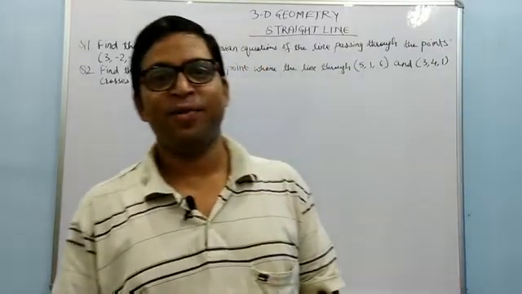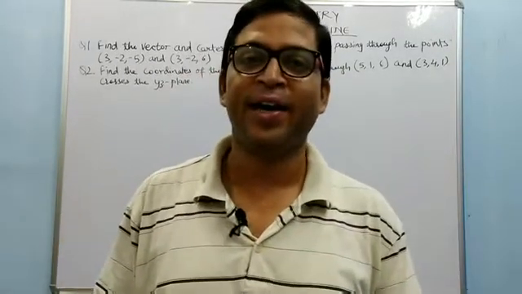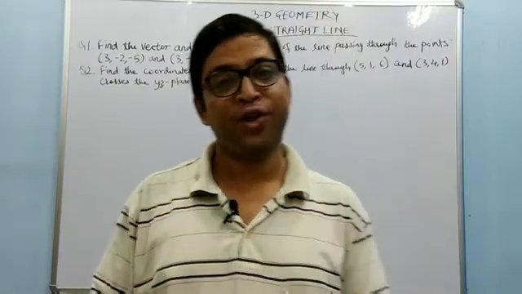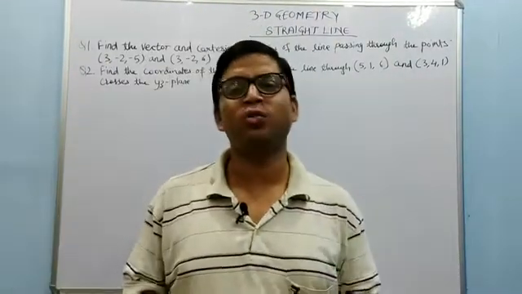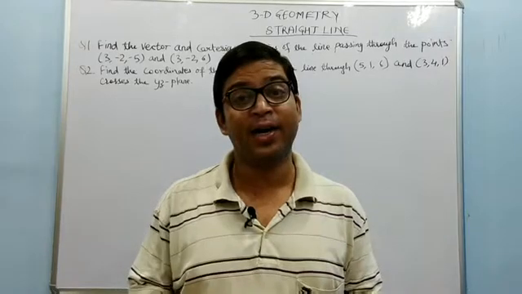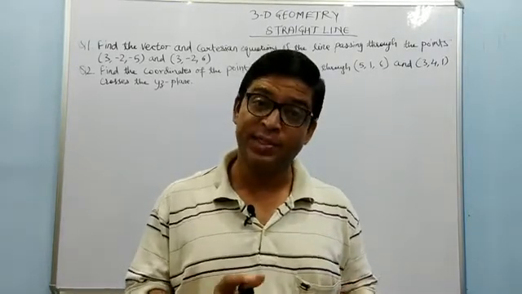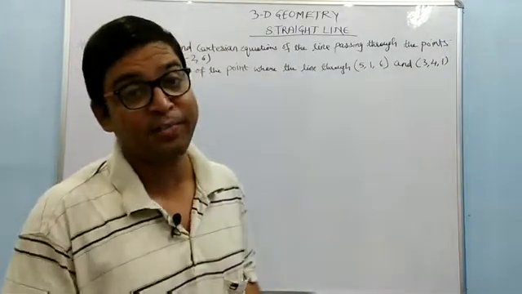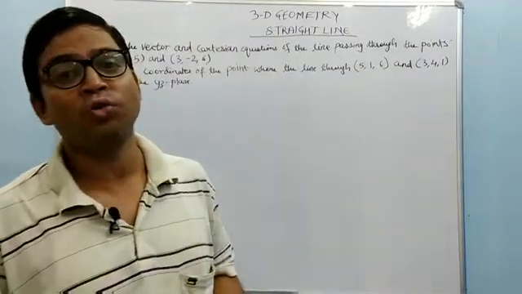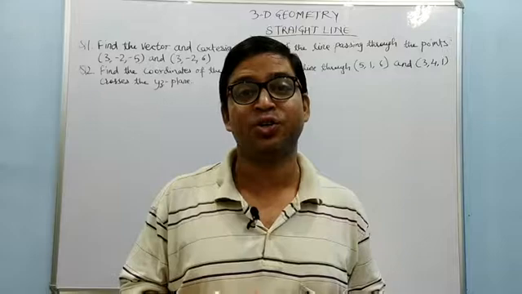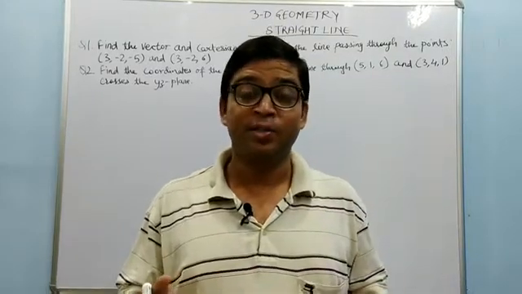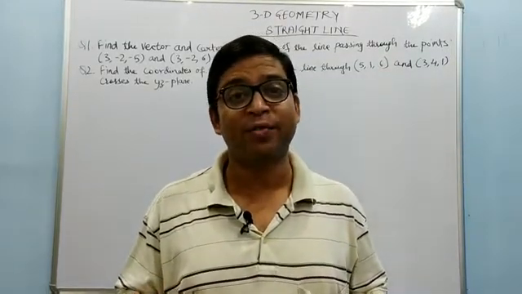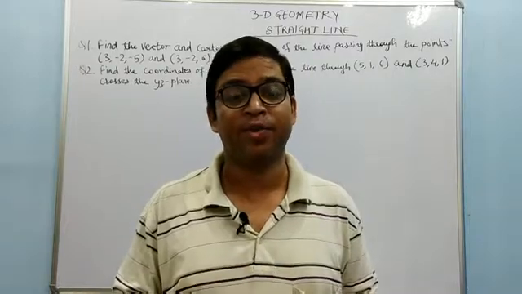Hello friends, we will see straight line in 3D geometry. We have gone through the equation of a straight line in 2D geometry. We will see how to write the equation of a line in 3D geometry. Earlier we have gone through direction ratios, direction cosines, and these basic things will be used to find the equation of a straight line in 3D geometry.